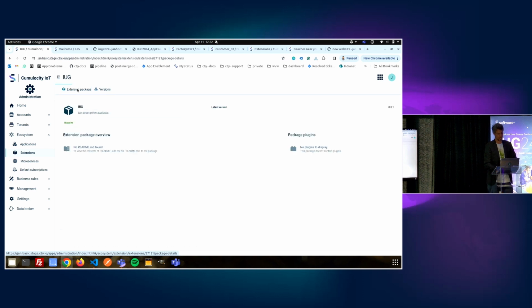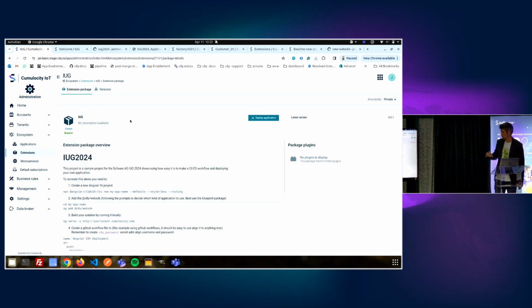And yeah, that might be the time to talk a bit about what this in the end is. It's what we call a blueprint. It's something we introduced also with our extension stuff. Not so much used yet, but we hope that it will be used more. Basically, it's a base application that you can provide to your customers as a template, and then they can install it. But you can for sure also install it on your own.